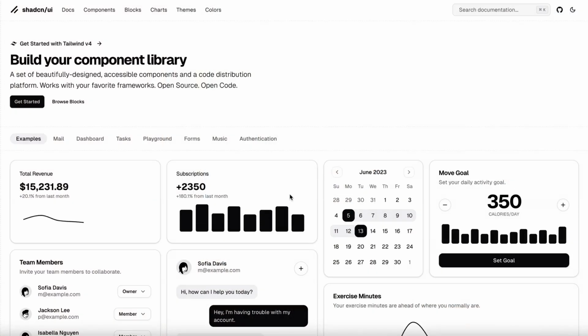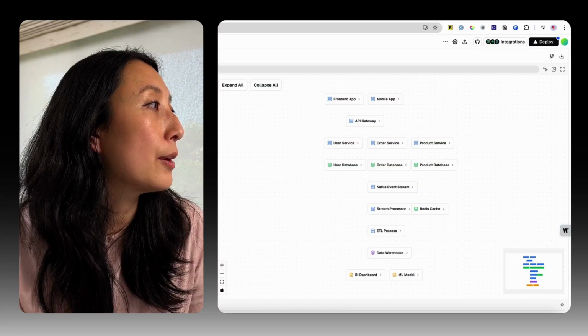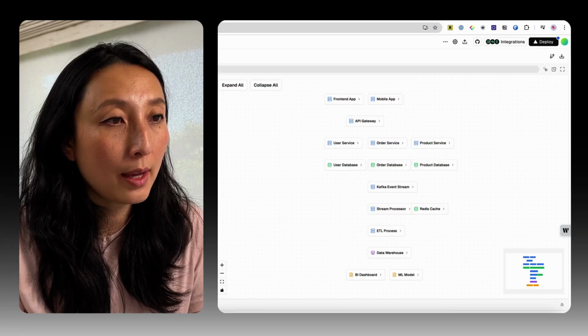I actually heard a lot of good things from our own engineers at work. What I love about V0 is it's already integrating with production grade React libraries and component libraries like shadcn, which is the component library we are planning on using. So I give it the same prompt and whoa, okay.